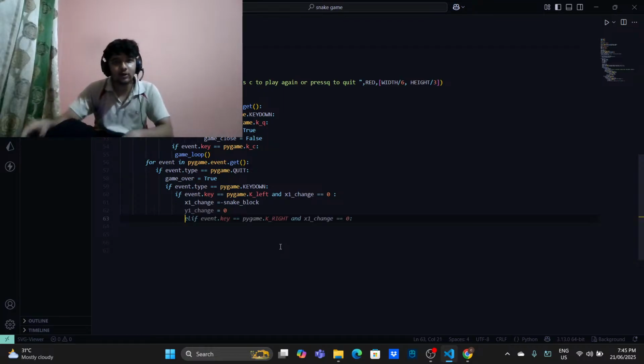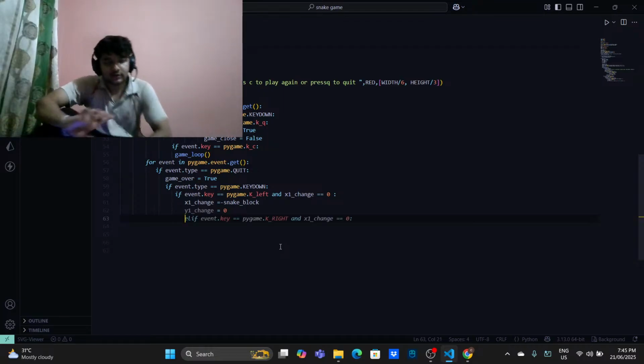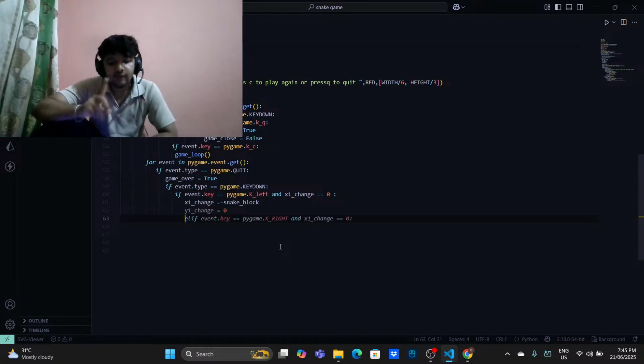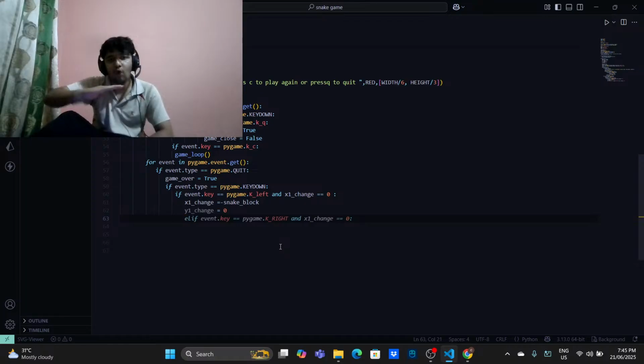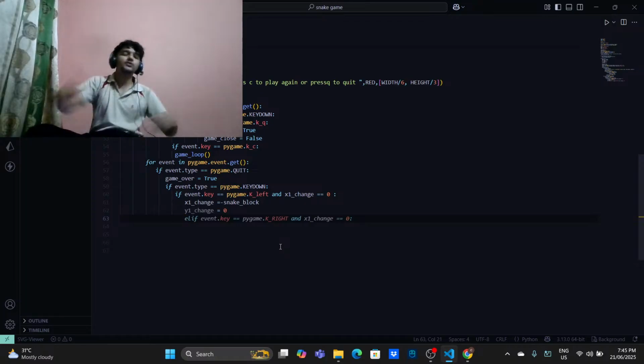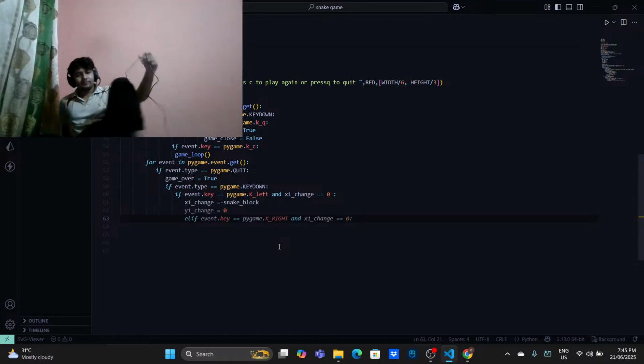So right now what we have done over here is very simple. If the left arrow key is pressed on your keyboard, and the snake is not already moving horizontally, it moves to the left.